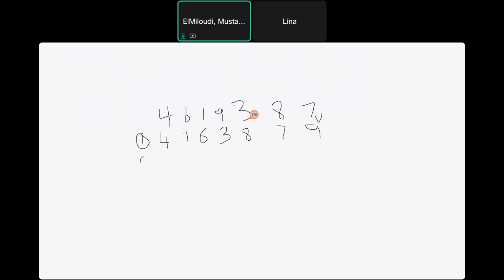And then I'm going to continue. So number 2, again, 4 and 1. So I'm going to swap them, put 1 and 4 here. 4 and 6, they're in order. 3 and 6, I'm going to put 3 and then 6 right here, right? And 6 and 8 is fine, but 7 and 8 is not. So I'm going to put 7, 8, and 9. This is the second pass. Can you see that again? The next biggest number will make its way to the end. So these two numbers will be permanently in their position.